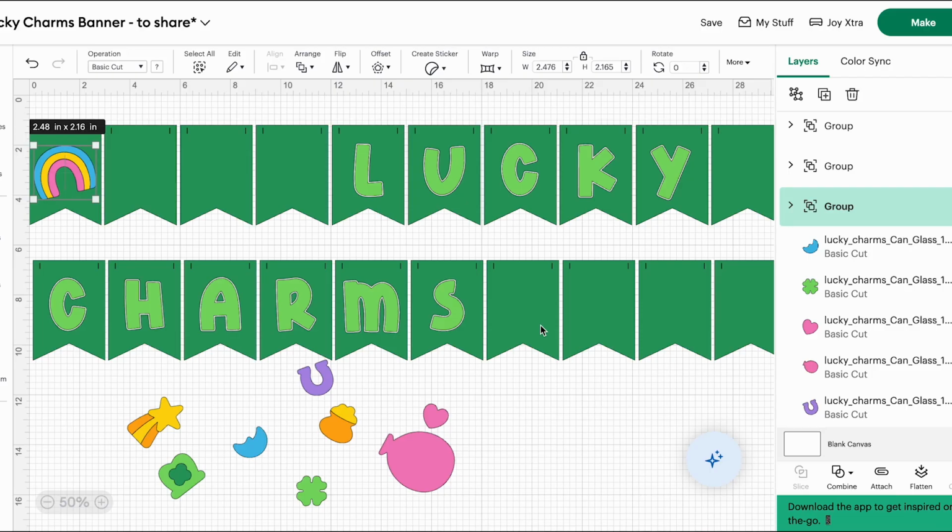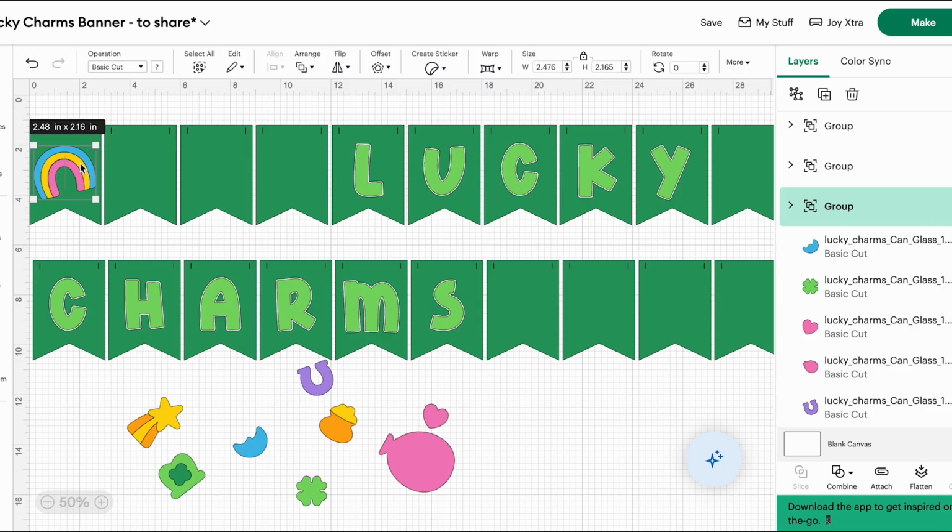I do recommend, so I'm adding an offset to all of these, that before adding that offset you resize it about the size that you want. When I was playing with this originally, I did find that when I added the offset and then resized, the offset looked a little bit thinner. So I'm just doing it this way. So now that we have this here, that's about the size that I wanted. I think it looks great.